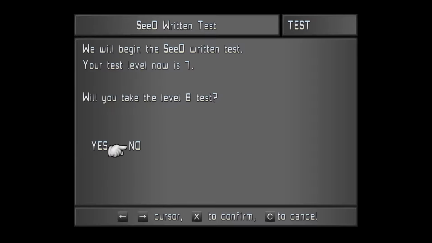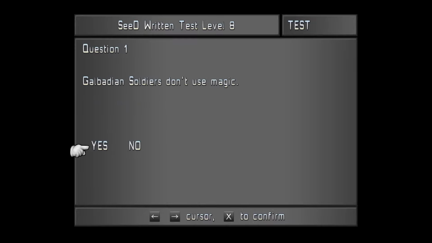Okay, let's see. Level 8. Galbadian soldiers don't use magic. I don't recall seeing any Galbadian soldiers using magic. I'm probably wrong, but I'm gonna go with my gut and say no.